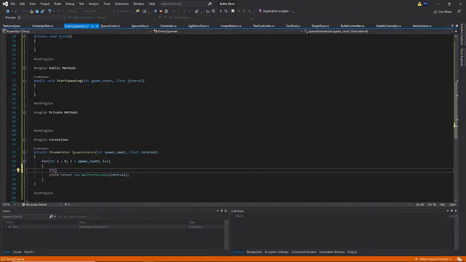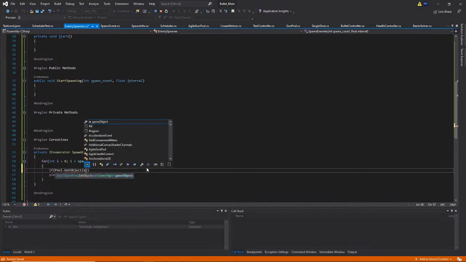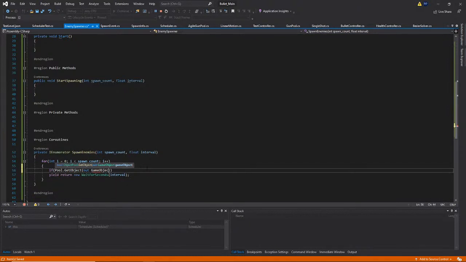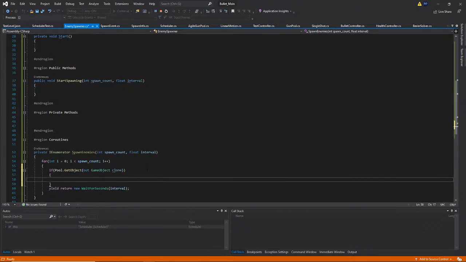Actually, we do this if pool dot get object out game object. Gosh, I can't remember how I did this. I think it was clone dot message.